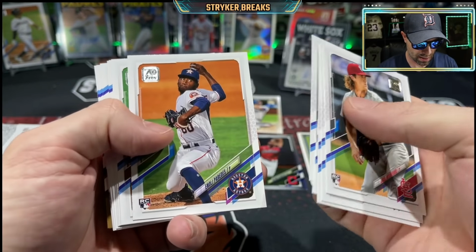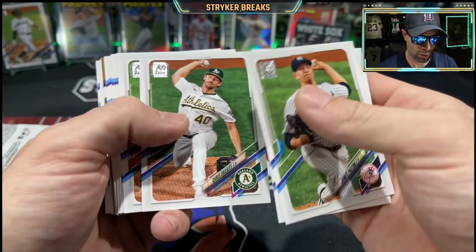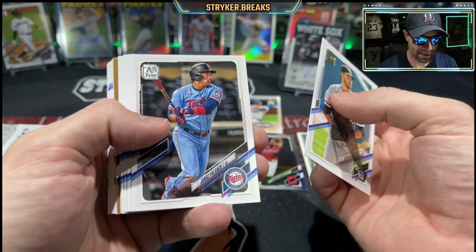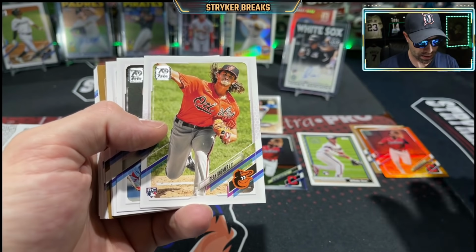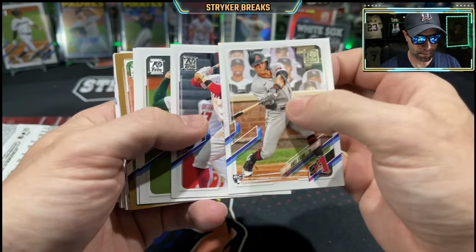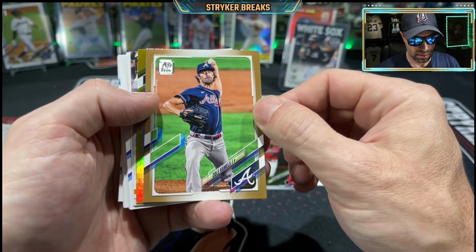Jordan Hicks. A lot of rookies that we'll just say are under the radar in this series too. So last year's Series 2 had the man, Luis Robert, and that was about it. Dean Kramer rookie. This is already a superior product, in my opinion. 2020 Series 2 was not great. Other than Robert, it was a trash bag.